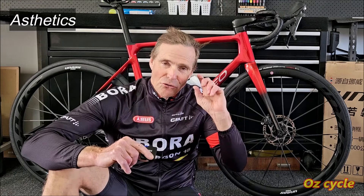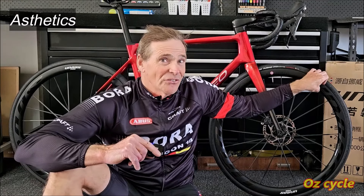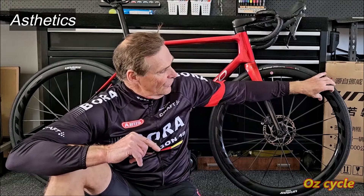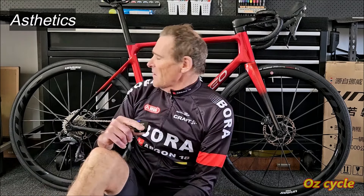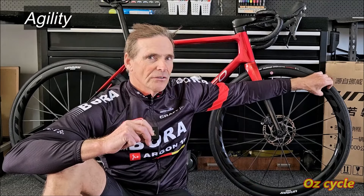With 60 or 70mm deep section rims, they're not as comfortable — more vibration goes up through the frame. With the outside width of around 27–28mm, the ideal tyre size is 28mm for maximum aerodynamics. You can ride 30, 32 or even 34s, but you'll be slightly less aerodynamic — you'll get the light bulb effect where the wider tyre is less aerodynamic over the rim surface. So 28 to 30mm size tyres is ideal for these rims. As for aesthetics: deeper section rims do look good — personally, these don't look as nice as deep section rims, but that's just a personal thing.